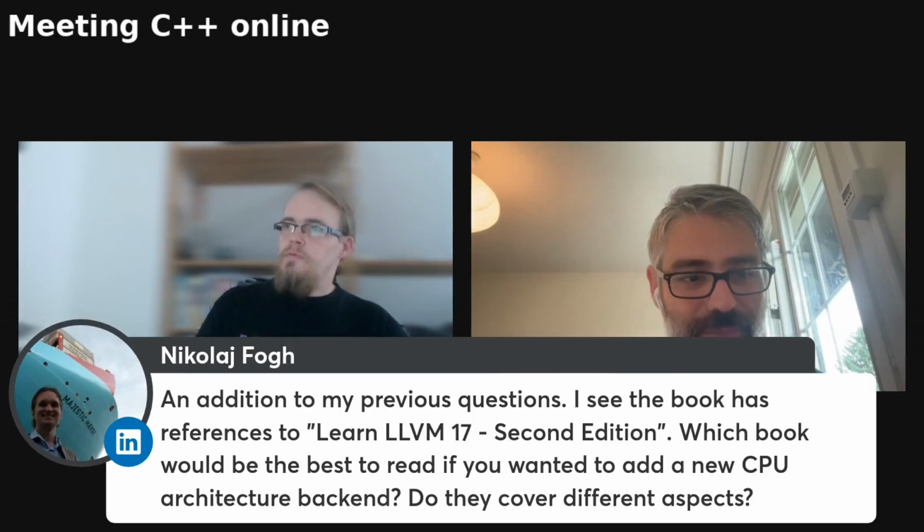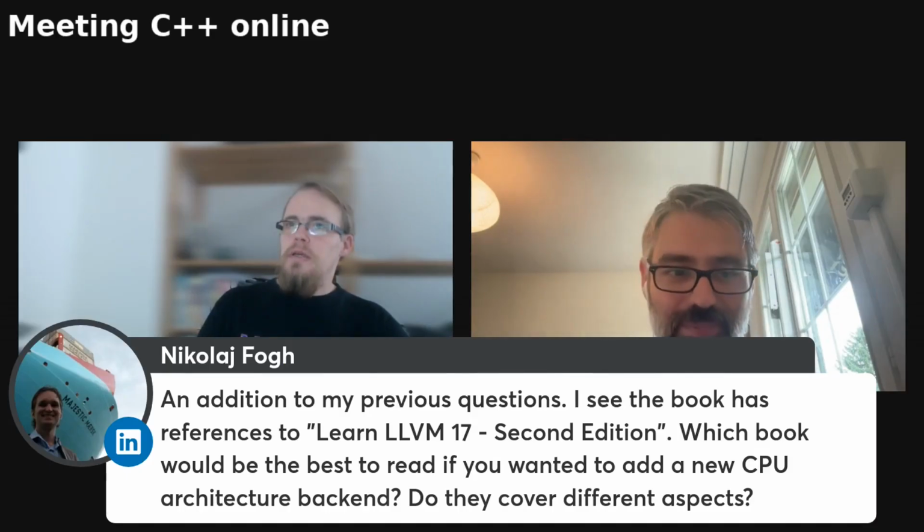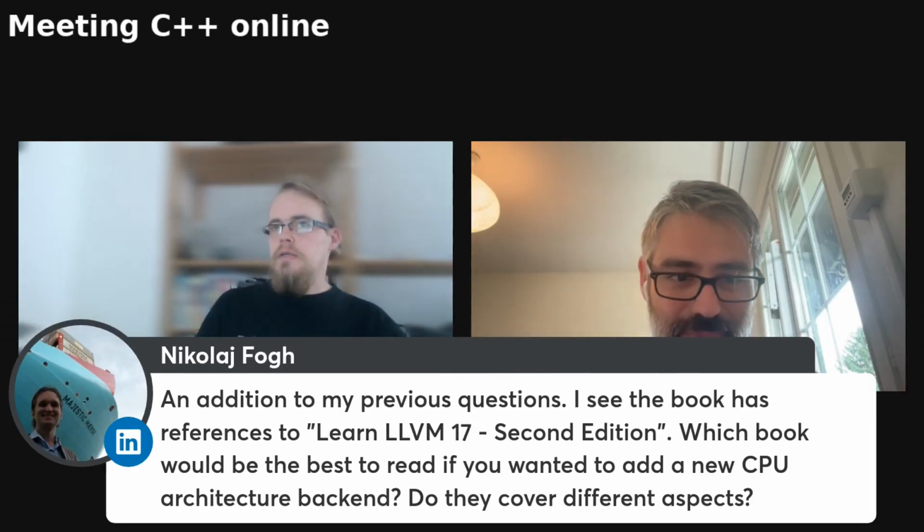And I see there's a follow-up question from Nikolai. In addition to my previous question, I see that there is a book like Learn LLVM 17 Second Edition. Which book would be the best to read if you wanted to add a new CPU architecture as a backend?